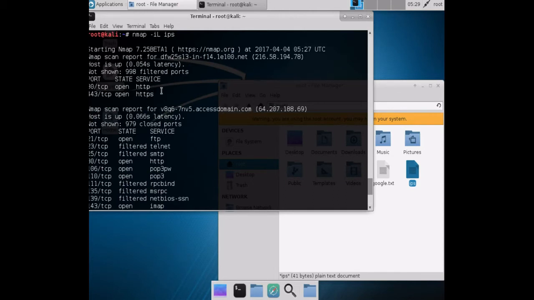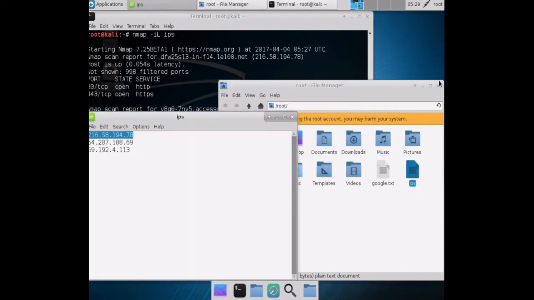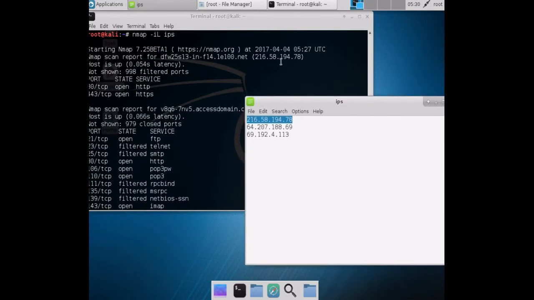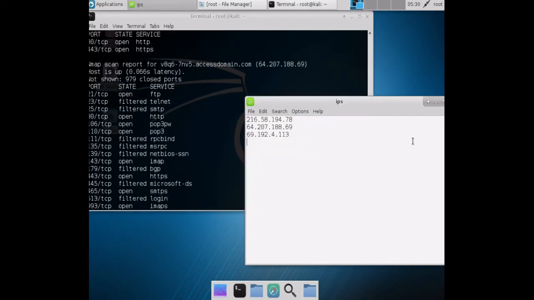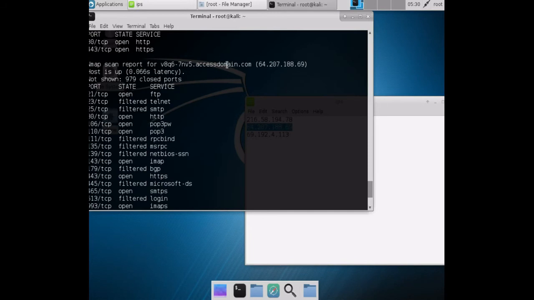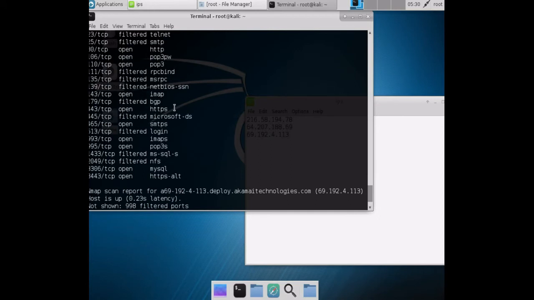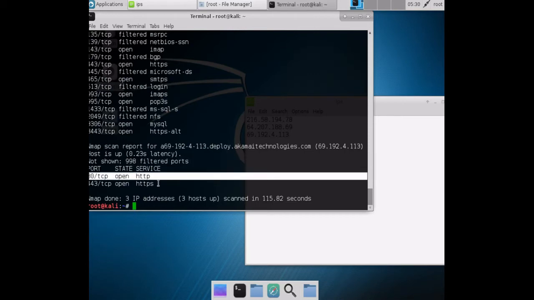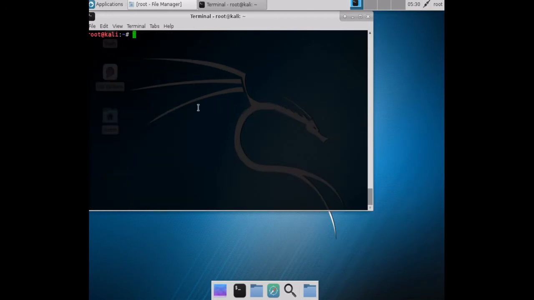So the way to understand this, for example, the first one, let me open up the IPs here. I believe the first one that I got was Google's IP. So if you see here, this is the very first one. It's showing you the ports that are open for that one, and then the second one, right here, I think it was Curves. As you see, it's showing a ton of different open ports. And then the last one, which was Target, it really only showed the same ones that are usually open. So okay, moving on.